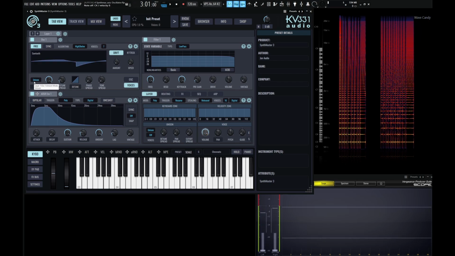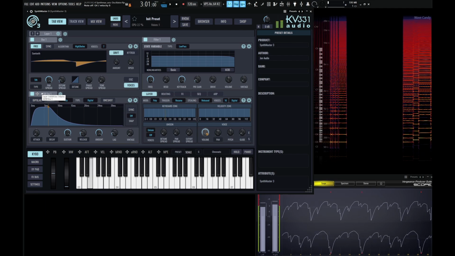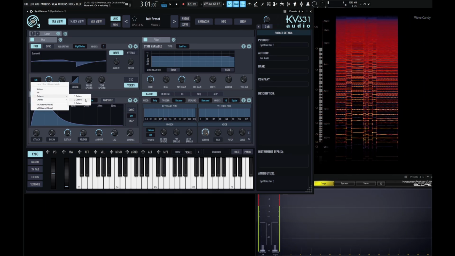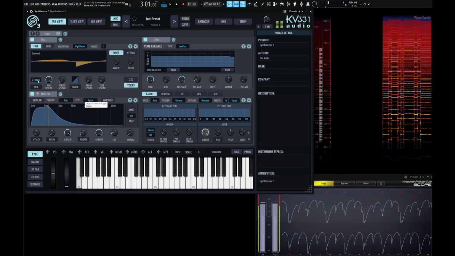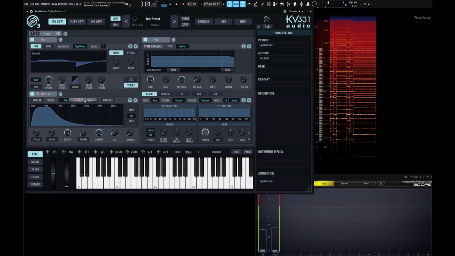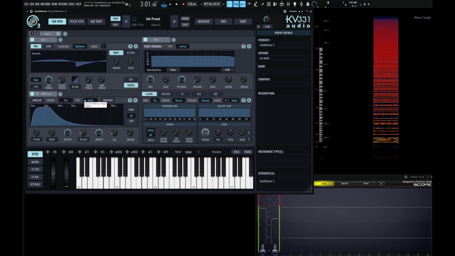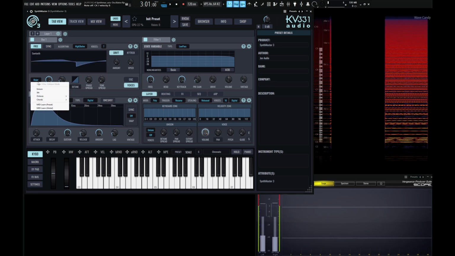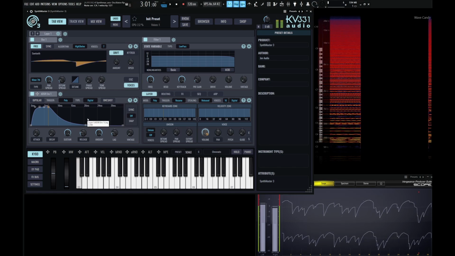Okay, so right now we're on Unison mode. Now if we click this here, we can go to fifth. Or we can go to the octaves menu and spread this across, let's say, 2 octaves. And even cooler, we can go down here to the chord section and say, let's play a major chord. I'm hitting one note here, but the voices are producing this chord for me. And there's some other options under these chords as well. So let's say maybe we can go to a minor seventh.